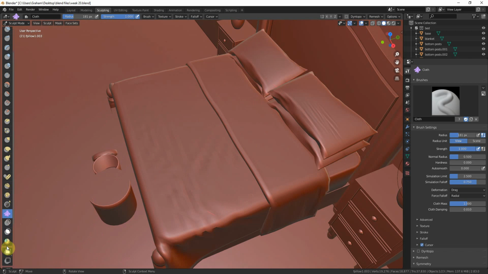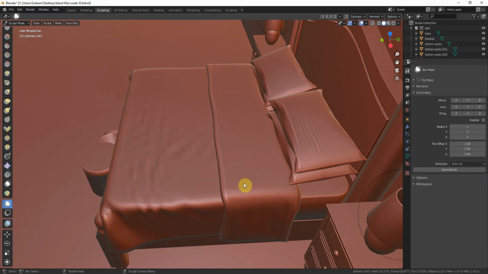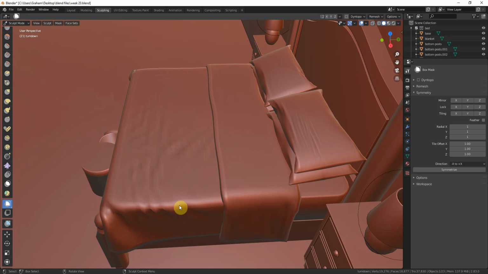Okay, so that's a mask. The recipes we can leave out for the moment. Box mask and box hide. So for example, we were working on the pillow, weren't we? So let's go back and select this, back to sculpting. We could use a box mask to mask this area.